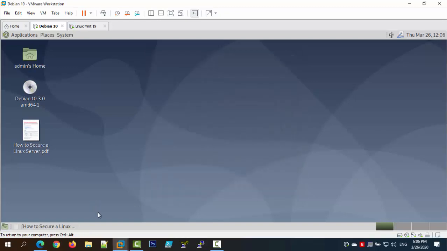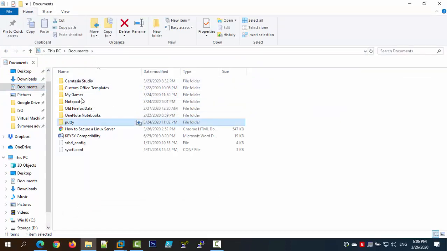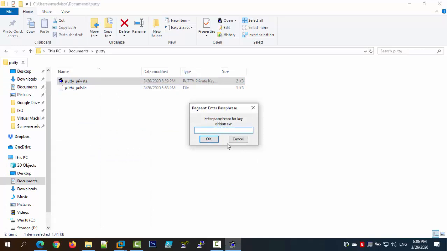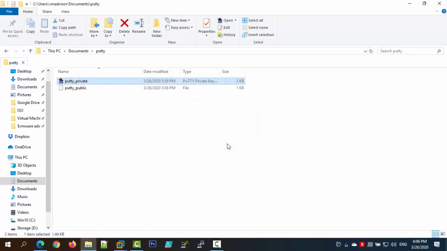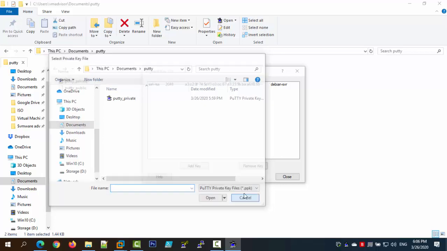Now what Pageant actually is, I'll go ahead and open up my Putty folder. So inside Putty, if you actually run the private key, see, load into Pageant, type in the password to unlock the key. If you look down here in my icons, I actually now have the key loaded. So if I want, I can keep adding more and more private keys to this.